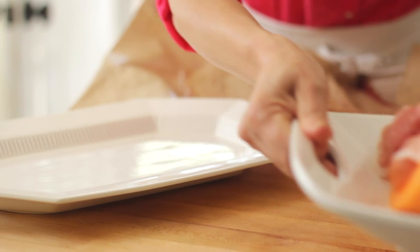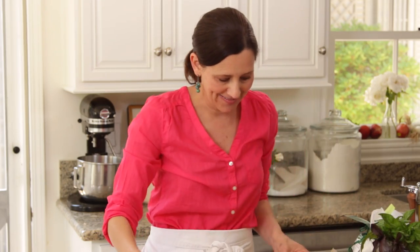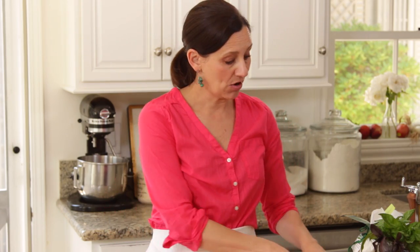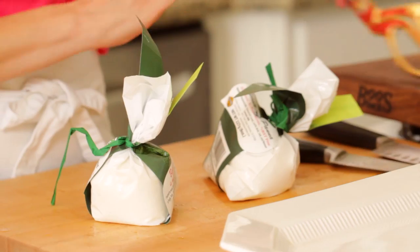I'm gonna take this other platter here, and this is gonna be for our tomato salad. Let's give ourselves some room here. Okay, we're gonna keep our prosciutto wrapped up. Okay, so see how easy that was? Now the next step is going to be this beautiful tomato salad. And in the summertime, I've got all my tomatoes that are just coming up and ripening, and this is the perfect type of salad to serve with that.